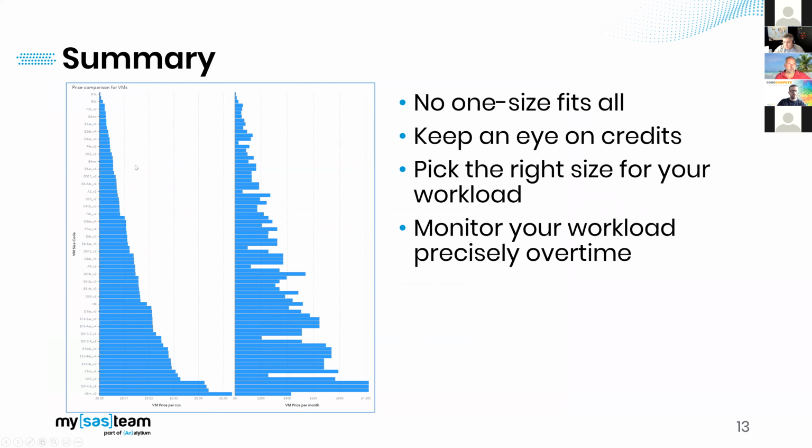And the last one, this graph on the right-hand side, you see the cost of the VM per month, in this case summarized per month. And on the left, the number of times you can execute that SAS test code on it one after another. What this graph very clearly shows is that, again, the more expensive VM size really doesn't necessarily address how many times you could run it. So some of the VMs where you end up paying more tend to perform less, or the other way around.